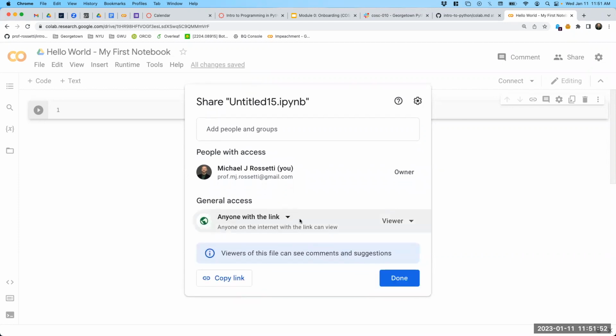That opens up your notebook so that anyone else can actually look at it, and so the instructors can grade it. And then you'll copy this notebook link and paste it into some Google form that will ask you to submit your deliverable that way. That's one of the two things that I'll be asking you to do when you submit deliverables: make sure that the sharing settings are opened up and that you copy the notebook link. So this is how you would do that.